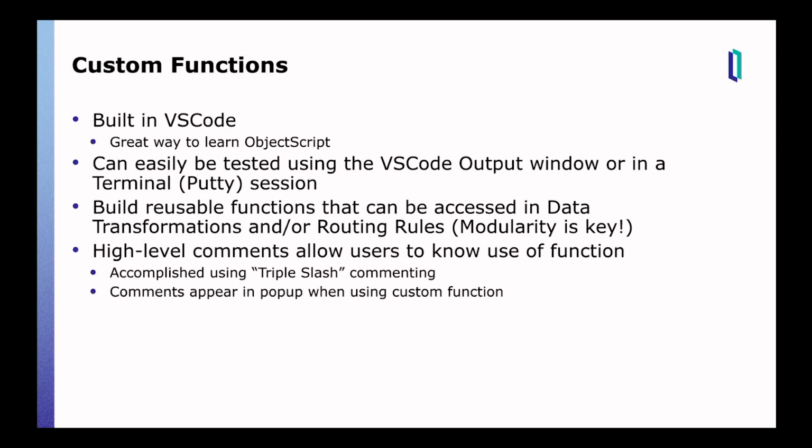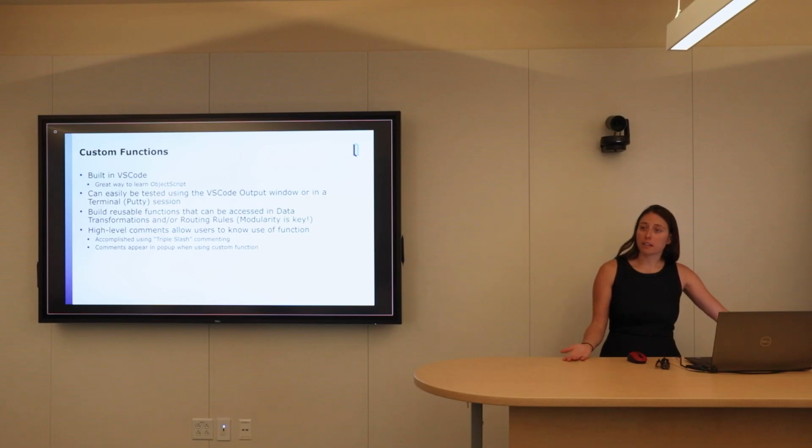So they might flip back and forth, but it's important to note that the majority of the development that they're doing is within the user interface, and then they might have situations where they have to hop into code. When they hop into code, it's typically to build a utility function. Utility functions would be things that interface analysts might reuse over and over again to accomplish some kind of task. Like they need to put in the age of the patient, calculated from the date of birth based on the current day and time, and do some kind of manipulation. That's an example of one that comes up a lot. So they might create a custom function for that.